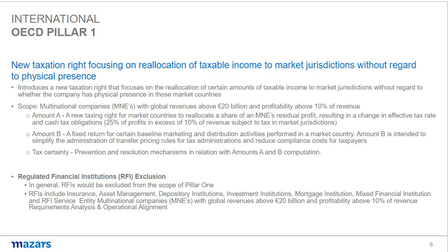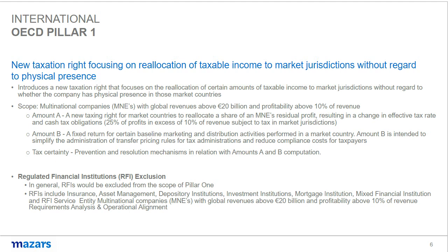Next topic, OECD Pillar 1 and also Pillar 2. These are the culmination of the OECD's work combating the effects of the digitalization of the economy. Central to these efforts is the idea that in the modern economy, actual physical presence is less and less a factor in how and where multinationals derive their revenues.